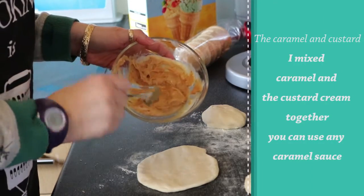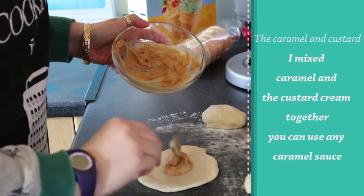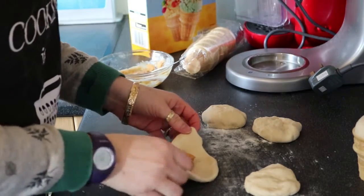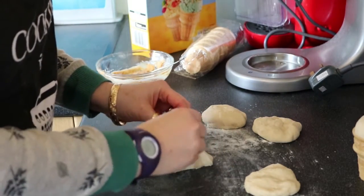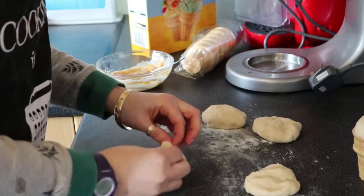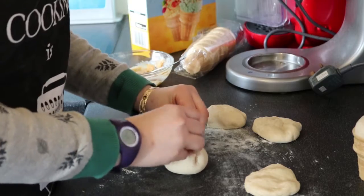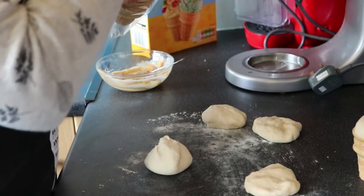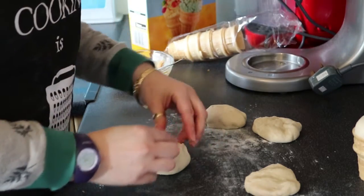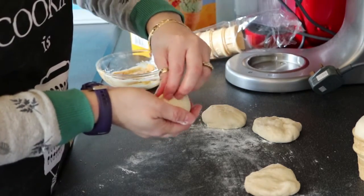This is the custard cream and caramel, or dulce de leche. It's a nice, good, decent sized blob on that. And then just gather up all the edges and pinch it all together. When you've got it all pinched together, you'll see that it's got a bit of a long bit at the bottom.